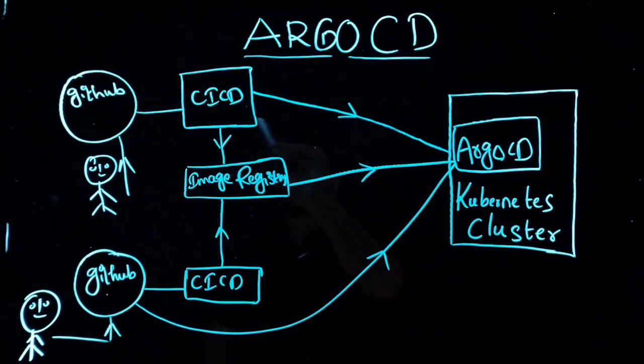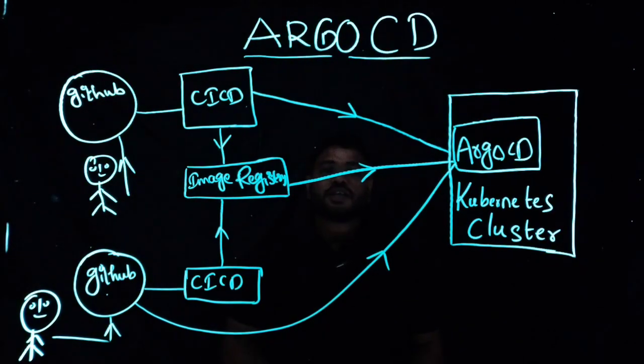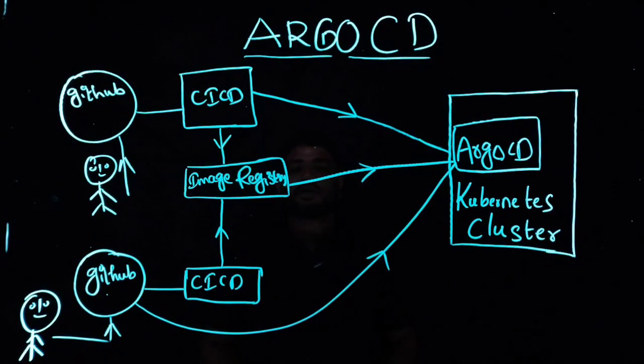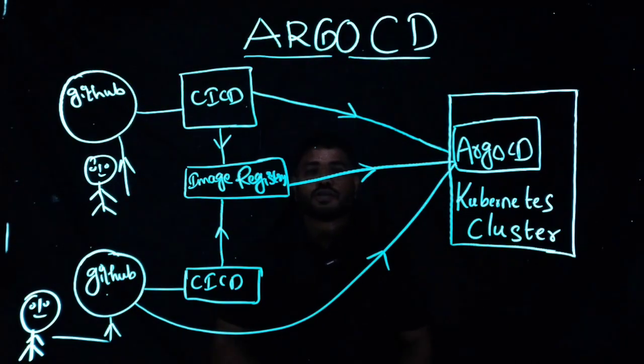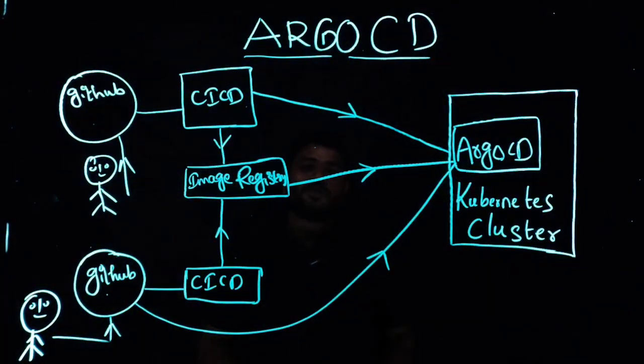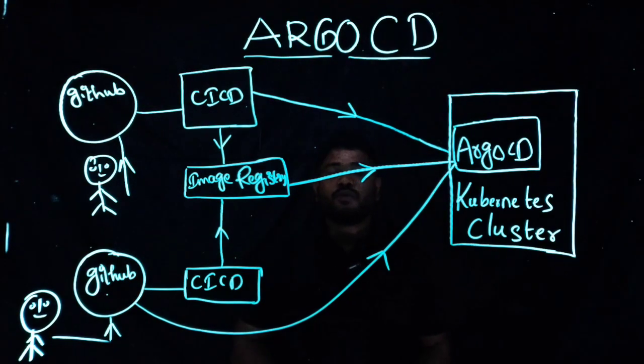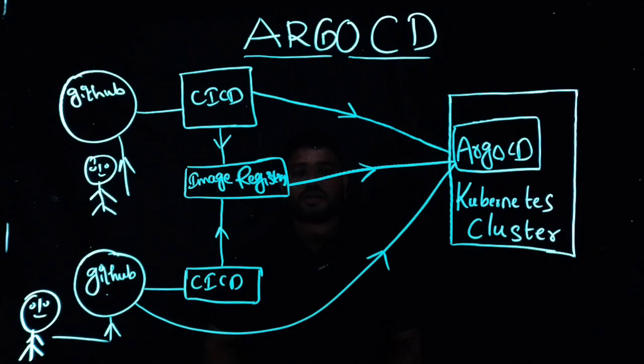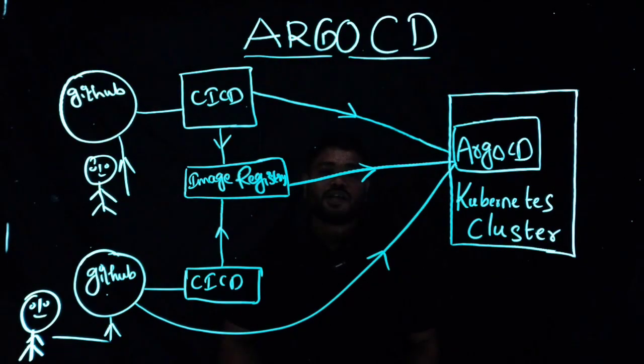That's fine. But in Jenkins, you cannot see whether your pods are in a healthy condition, or whether they are going to be terminated or restarted. That is also one major thing you cannot see on Jenkins. But when it comes to ArgoCD, ArgoCD has an amazing UI. With the UI, you can see how many pods are running, what your deployment status is, what your service exposes, what the health condition of all the pods is, and what the health state of the controllers is. All of these things you can watch on the ArgoCD UI.